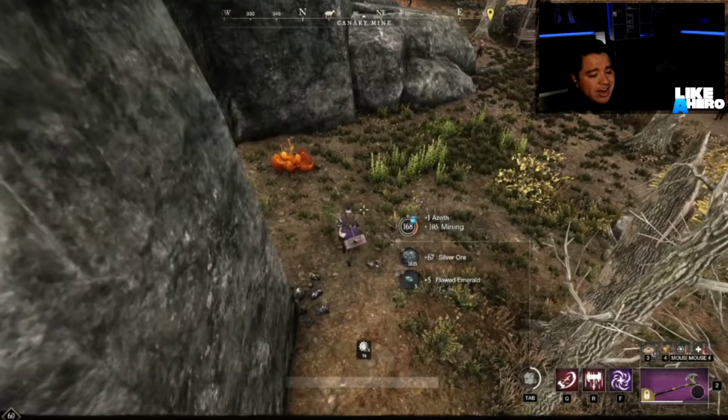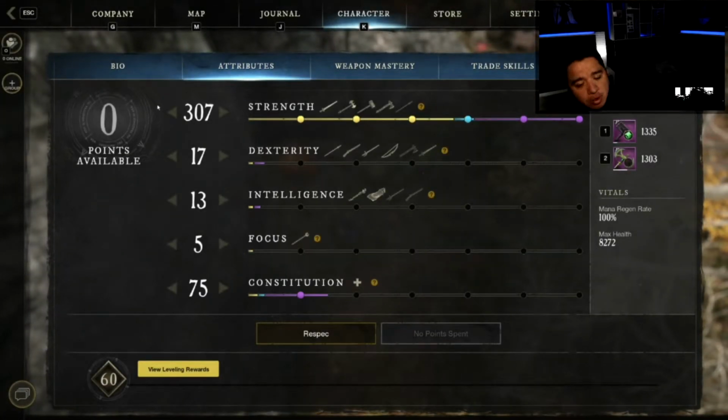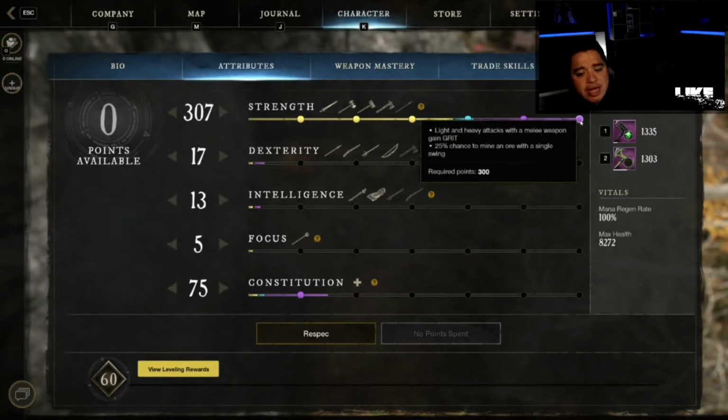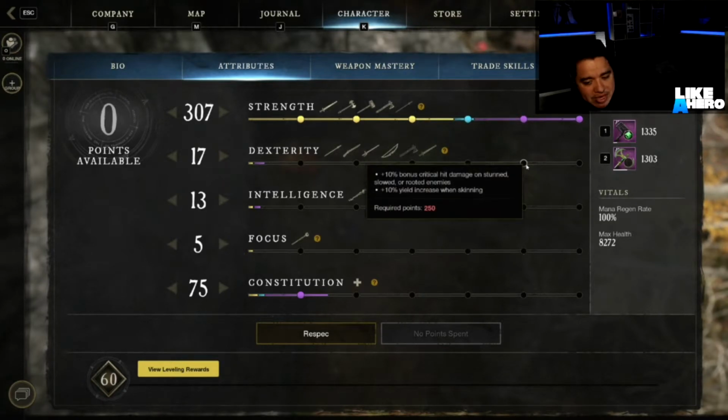If you are trying to get super efficient with your time, then maybe that's something that you want to do. I'm normally strength, constitution anyways. I kind of go with soldier style builds and weapons, but having 300 strength gives you a 25% chance to mine an ore with a single swing. This is why sometimes you see people swinging a pickaxe, jumping, and then swinging the pickaxe again. They're trying to get that 25%.